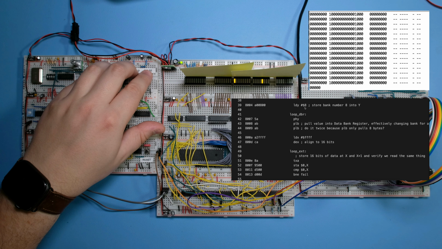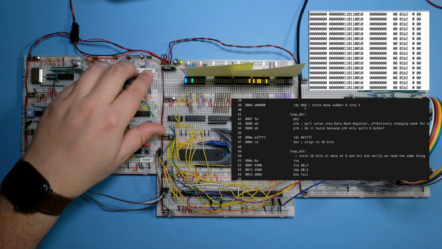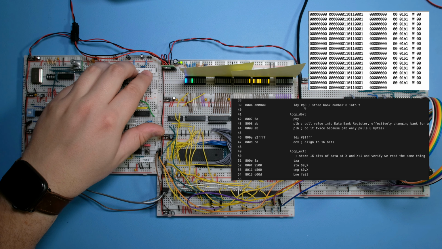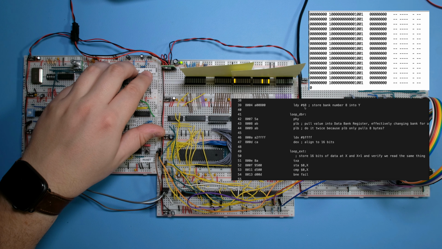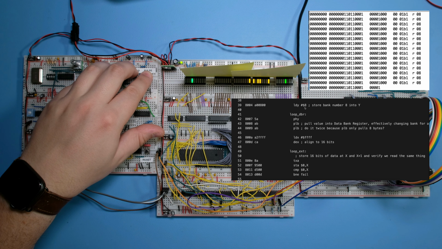And then we'll see 2 writes at an incrementing address of first 00 and then 08. And then we pull B. So that's AB. And we'll see a read of 08. So the last value that was put on the stack is 08, which is the one that we want to pull into the data bank register.